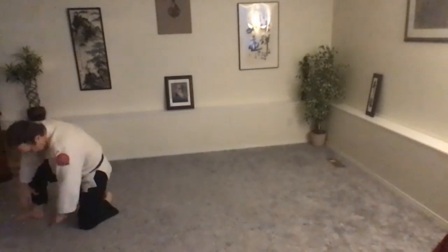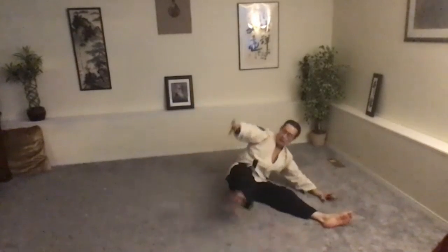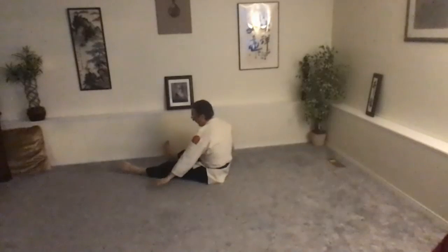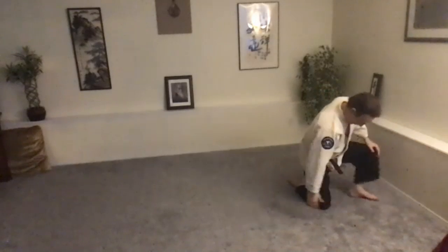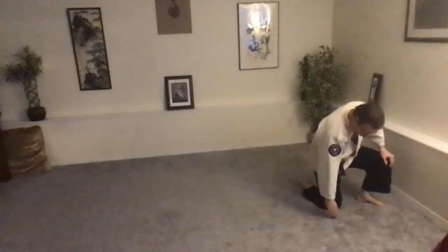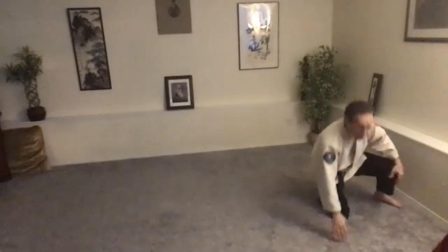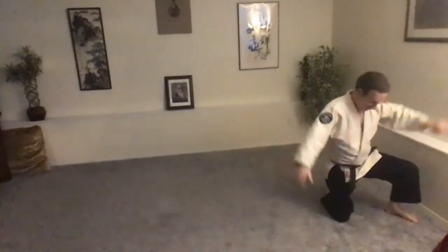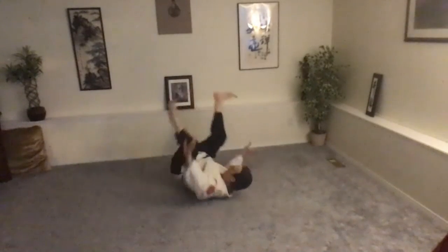So I start exactly the same way. So instead of stopping here and coming up, I roll twice. Now I'm on the other side. So the knee that's down, I go here. Instead of coming right up on the other knee, I put in two teddy bear rolls. So it looks like this. And then I'm ready for the other side.